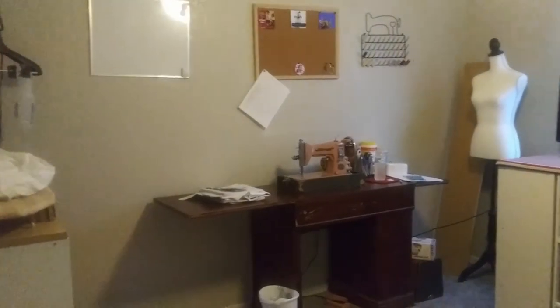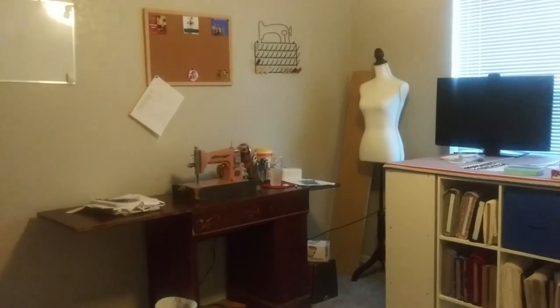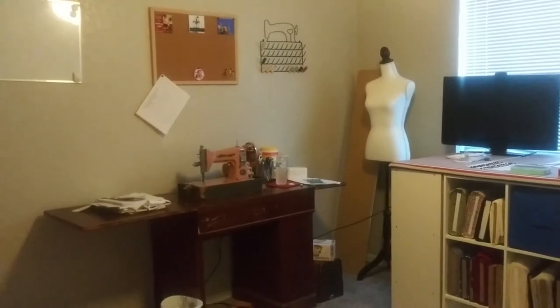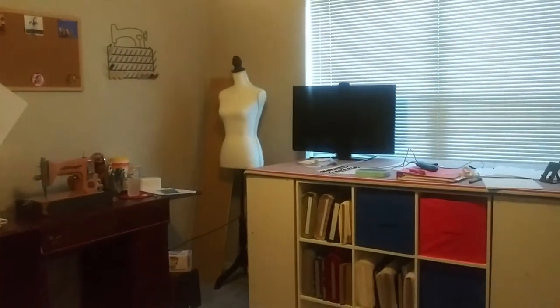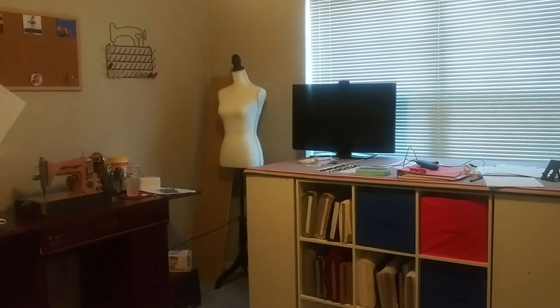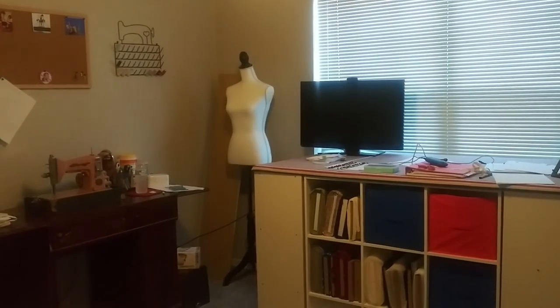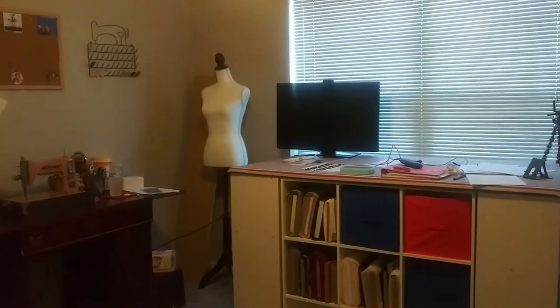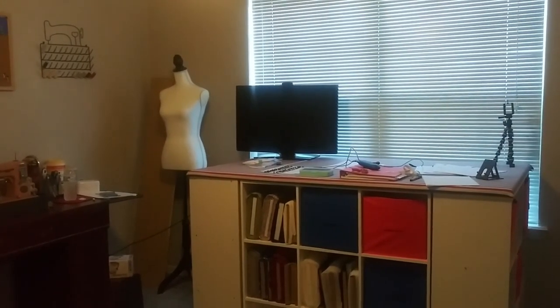I had dead space over there in the far corner, so my dress form went over there, hopefully to get it on casters so it can move more freely. And I've got most of my fabric wound on bolts. I custom made the bolts to fit my cubbies, and I brought in a little entertainment there because I'm fixing to work on my next project.